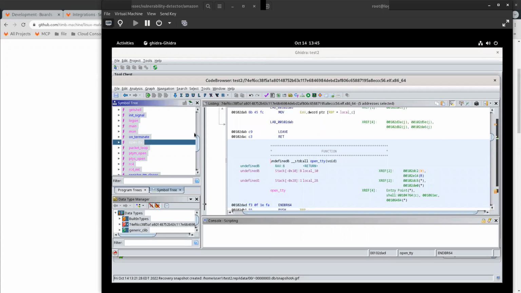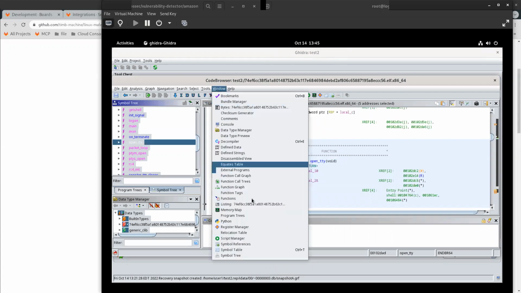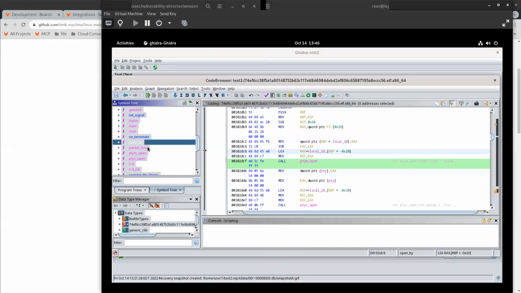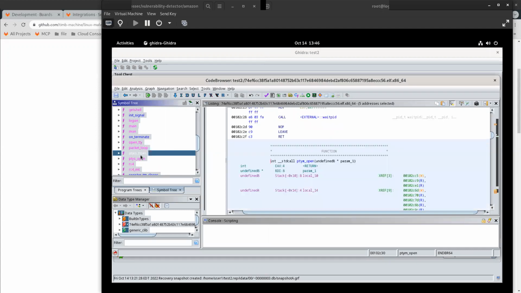What to do on terminate on OpenTTY? That's probably part of the interactive shell piece. What do you look like? Yeah, there you go. This is where we're pinning it to. This is absolutely how it's handling an interactive shell. So presumably what would happen is you send a particular pattern to packet loop, or a particular request, and it effectively opens up a shell, a reverse shell to you, right? It's going to be interactive on there.